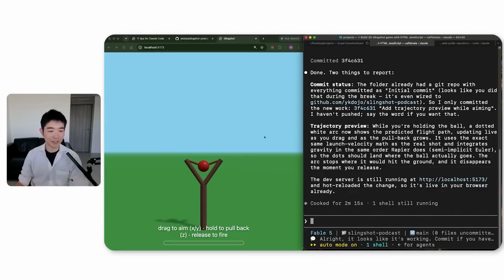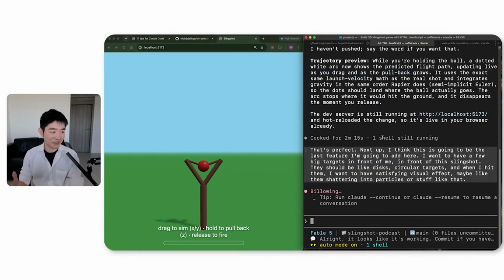That's perfect. Next up, I think this is going to be the last feature I'm going to add here. I want to have a few big targets in front of me, in front of this slingshot. They should be like disks, circular targets. And when I hit them, I want to have satisfying visual effect, maybe like them shattering into particles or stuff like that.